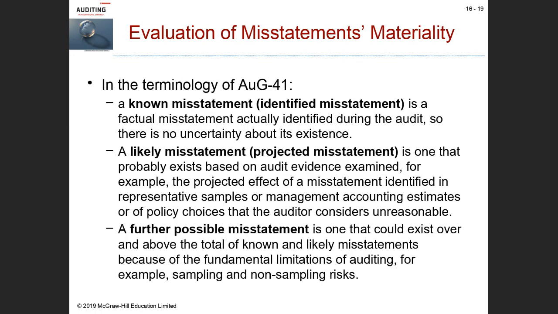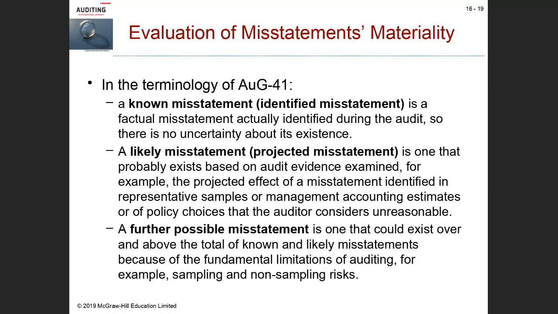And so in the next PowerPoint, it talks about error definition. The known misstatement, it says, is a factual misstatement identified during the audit. So again, that's my example. Accounts receivable are overstated by $10,000 out of the $100,000. Right? There's no uncertainty about that amount. We've determined specifically there are some known errors there.